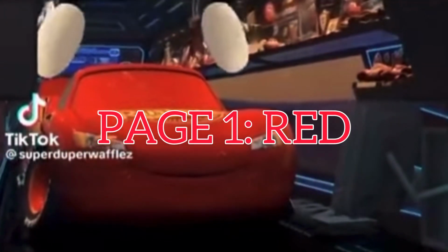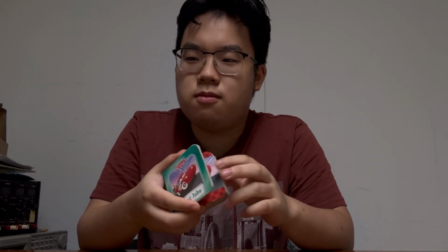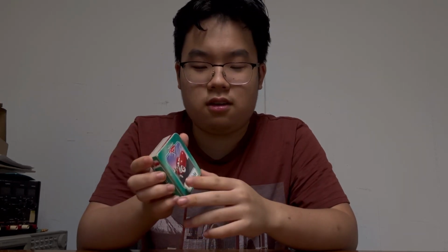Lightning McQueen is red. Now, just for the first beat of the story, this is an amazing intro. Lightning McQueen is red. Yes, it's the truth. And you can see the first illustration is the same as the cover. They both saved printing, and since it is quite literally about Lightning McQueen, the whole story of Cars, putting the main character on the title and the first page is like a double whammy, you know what I'm saying?